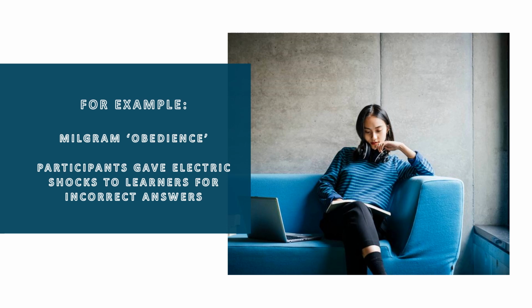So for our first example, we look at Milgram's obedience studies. In this particular set of studies, the participants were instructed to give electric shocks to the learners for incorrect answers to questions that were presented to them. So this is a lack of mundane realism. In most situations, we would not be giving electric shocks to learners when they get incorrect answers. Therefore, the lack of mundane realism will reduce the task validity of the tasks that the learners were asked to do during Milgram's study.